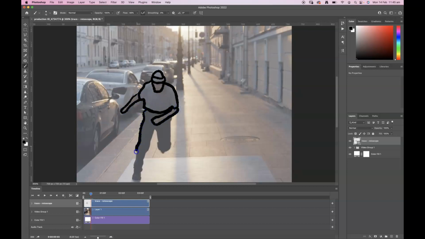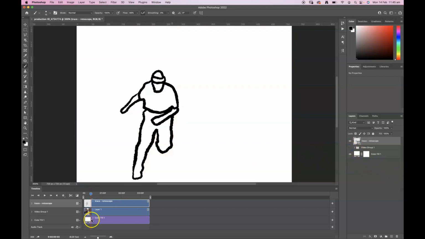Trying to work as quickly as I can. Of course, you could be a lot more detailed than what I'm doing in this demonstration. So let's just have a look at those frames that we've got there.